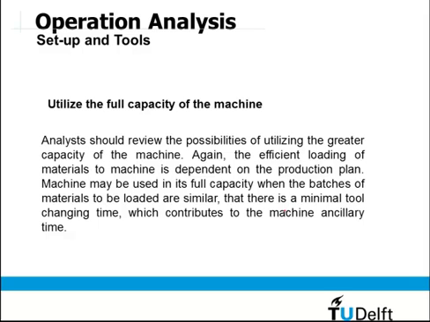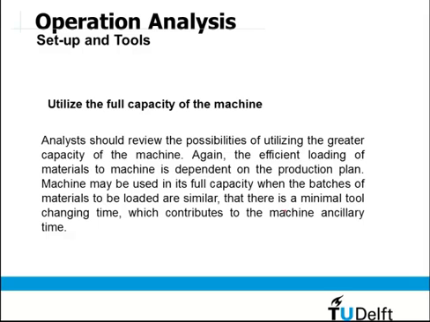Utilizing the full capacity of the machines. Analysts should review the possibility of utilizing the greater capacity of the machines. We have to utilize the capacities by utilizing the greater capacity of the machines. Again, the efficient loading of materials to the machine is dependent on the production plan. We have loading and unloading, unloading for the materials and unloading for the products. These loadings on the machine depend on the production plan.